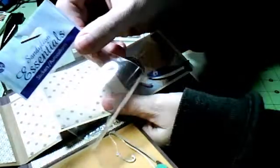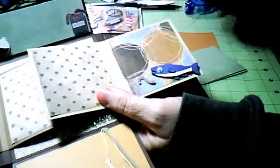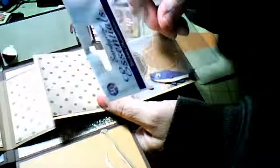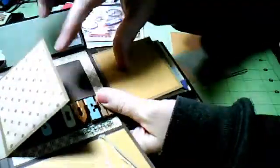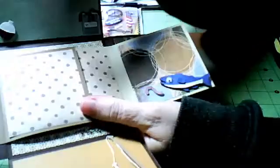One was Sandy Lion's Essentials, and they were just the little fishing things. And then this is the Recollections brand, which was the camping ones. Sandy Lion makes them. These are dollar store kind of things, I think. And you can find them at Joann's occasionally. And then it opens up and says Discover Nature. And it's really fat because those stickers are really thick.